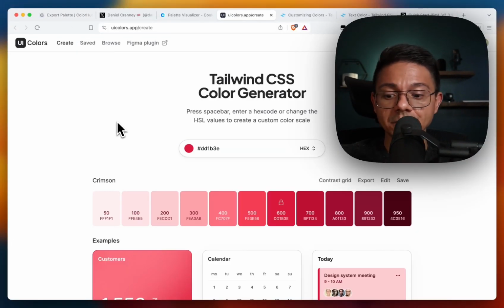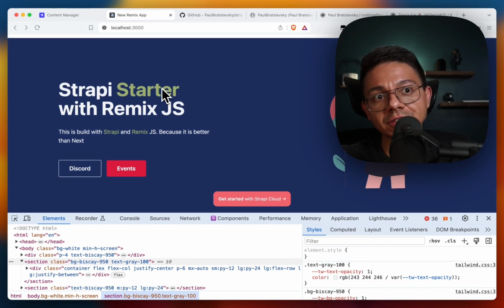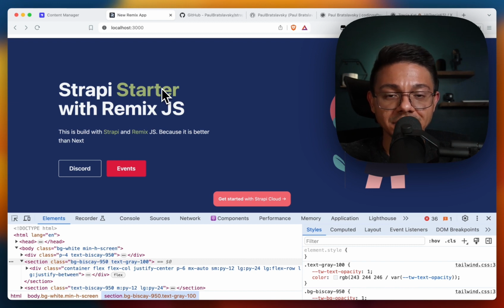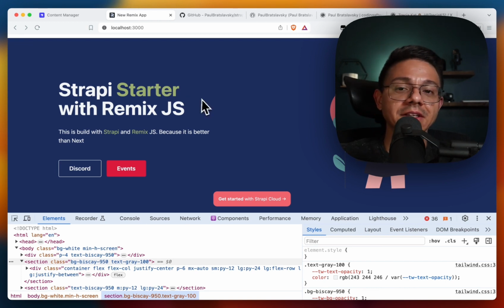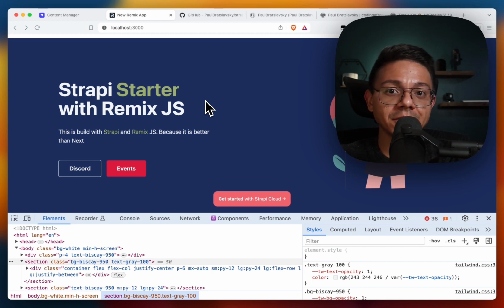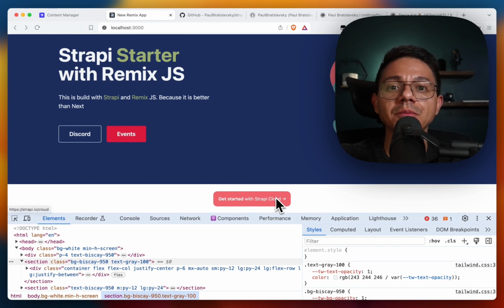So why is that useful? Because now when I go to my new colored Remix app, if there's a certain shade of a color that I don't like, I could try another one. I could go a little bit higher in the numbers. 600, 700, it'll be a little bit on the darker side. 300 and 200 will be on the lighter side. And one color might work better on top of a background than another. So that's what I use, because it's very useful to have those different shades. You have a lot more flexibility to choose which colors that you like.